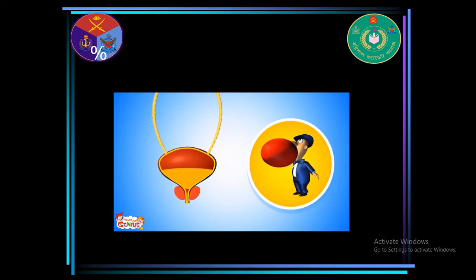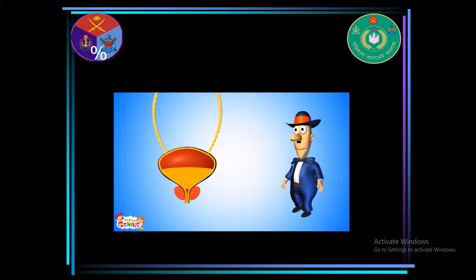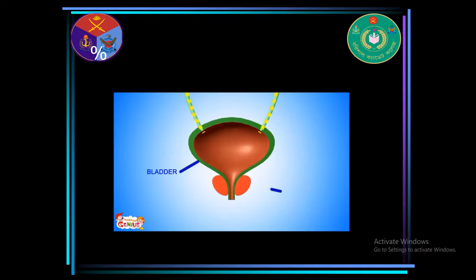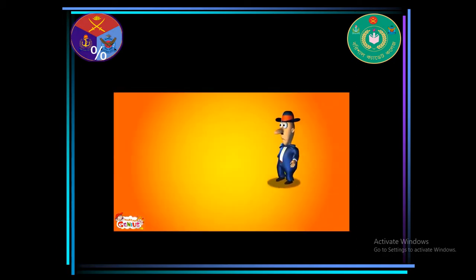Oh, it seems your bladder is full too. Do you want to go to the washroom? Can you hold it in for some time? Do you know which muscle helps you to stop pee for some time? There is a muscle lining around the bladder called the sphincter. It stops and holds the flow of urine until you reach the washroom. Okay, go empty your bladder now. Goodbye.